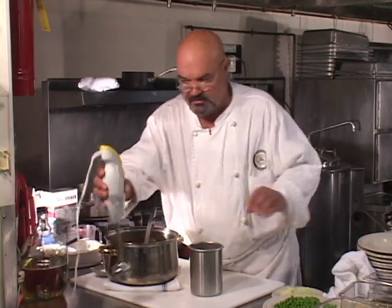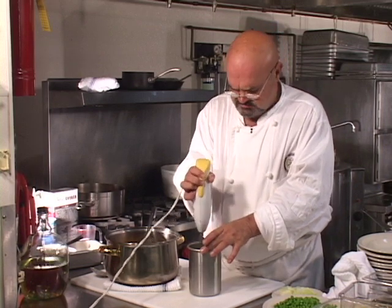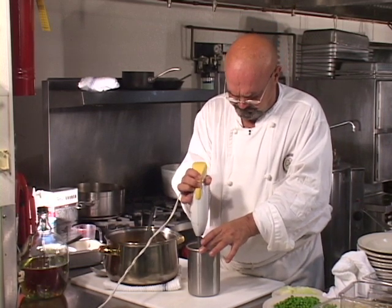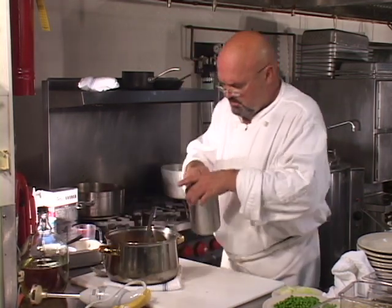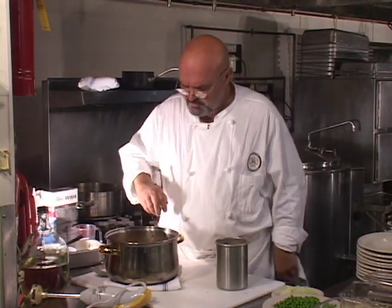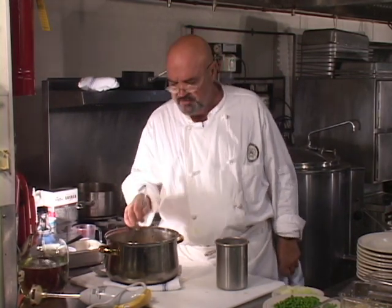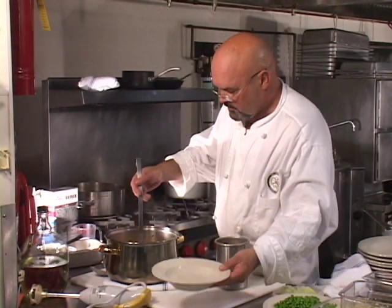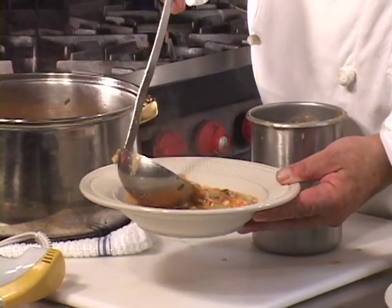Now of course, if you want to put sausage or pieces of lamb or pork or all kinds of stuff with this, you can do it. It's just wonderful. Now let's put this back in the soup. Now the soup's not like a chowder anymore, it's kind of like a bean puree soup a little bit now. It's got a slightly different look, it's got a little bit of body mixed into it now.